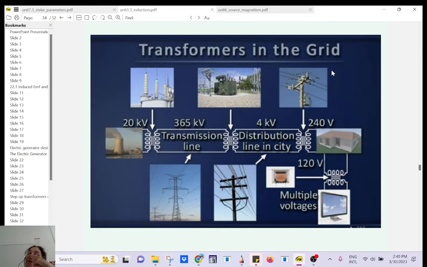Okay, so transformers are going to be everywhere. You start from the power plant. At the power plant, you make 20,000 volt using the rotor and the stator. And then you need to step it up to 365 or 300,000 volt. Why is that? Because if the voltage is high, the current is small, and it's the current that takes away energy through heat. So you need to lower the current. To have the same power, you need to increase the voltage. Make sense? Because otherwise you will have to buy very thick cables to decrease the loss in heat, and that will cost too much money. So because they want to save money, they increase the voltage and decrease the current. And then you get to step down here.